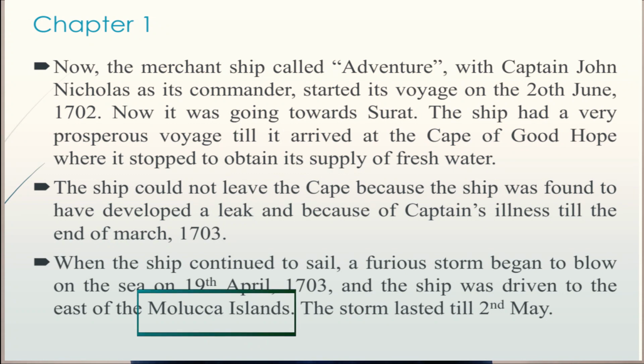Well, in this voyage this thing happens again. Just like the previous voyage, just like part 1, initially the voyage was smooth, the voyage was comfortable at the beginning, but afterwards a storm occurred. Here again in the second voyage a storm occurs, and the ship is led to an island, an unknown island.